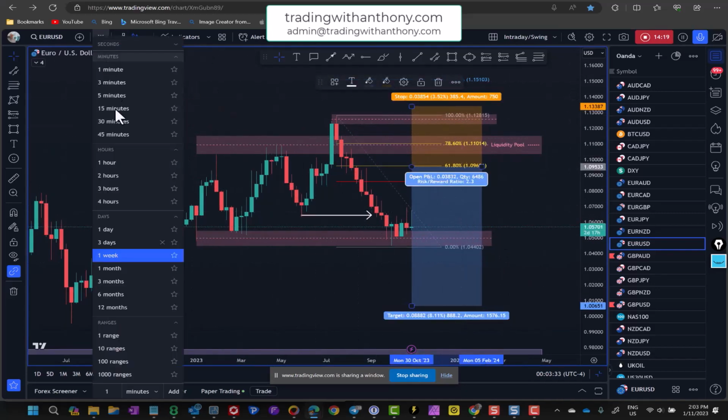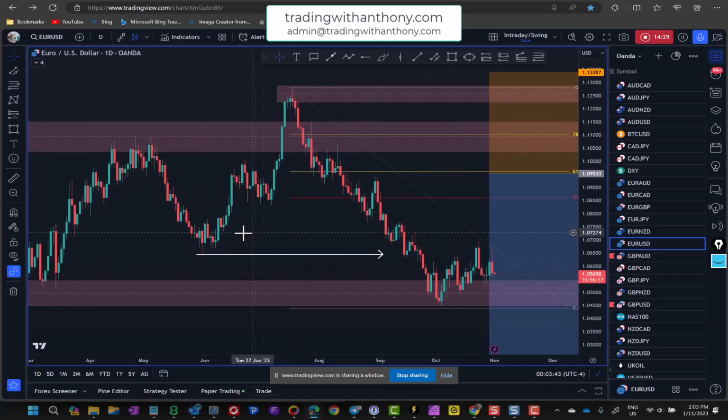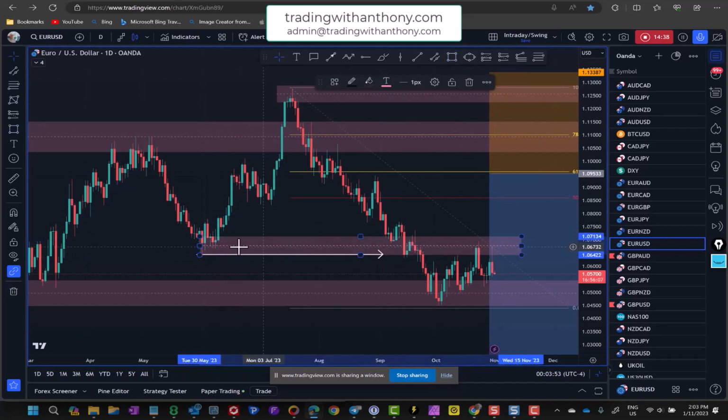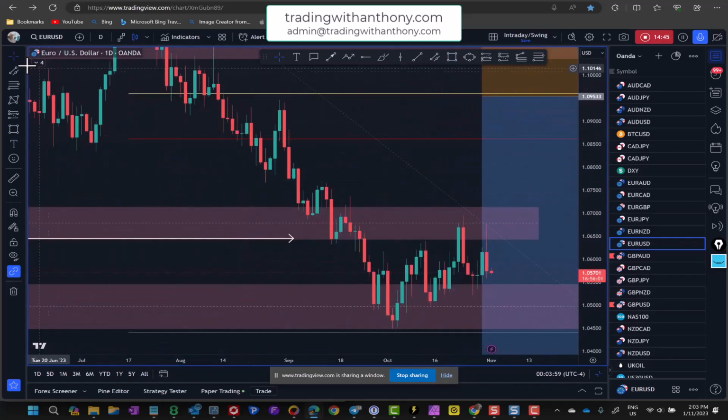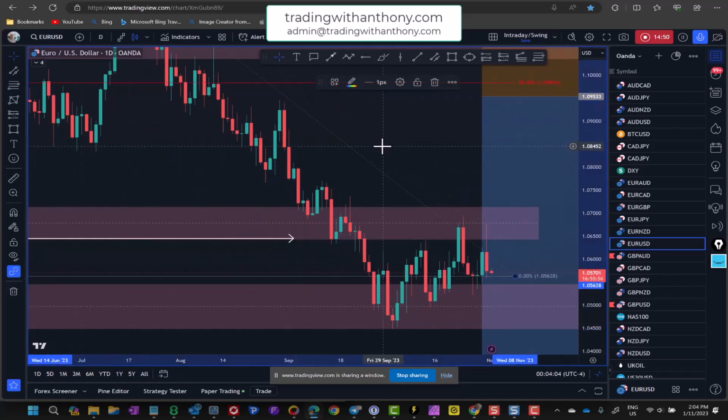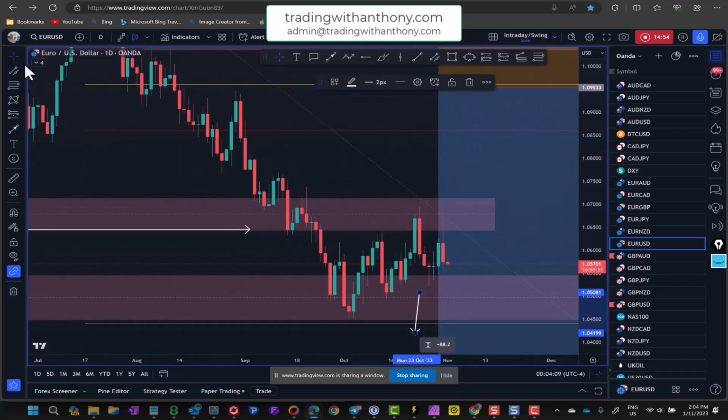Let's have a look at it on the daily. All right, see this low back over here? That could be a thing. We don't know how far back this is going to trade. See that? See how they've traded into here? Now have a look at this on the daily time frame. The other thing too is if big money is short, the path of least resistance is in that direction, bearish.